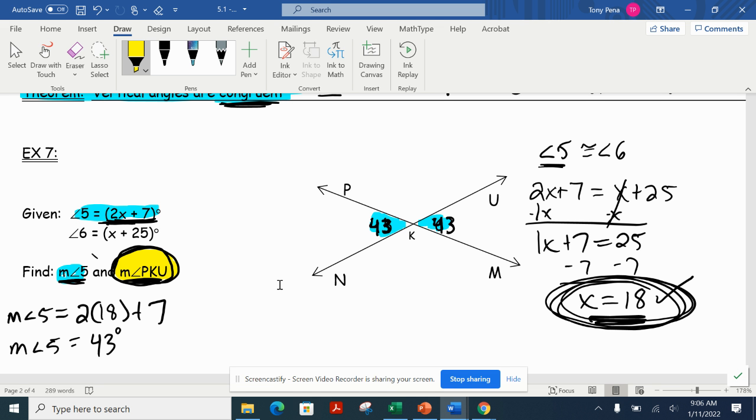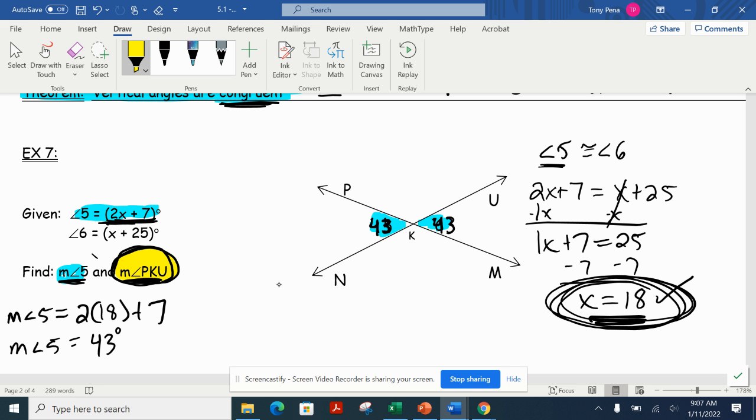Okay. Hopefully you're getting there. First thing again, identify what is angle PKU. And then once we have that, we can find that using what we did yesterday. Okay, if we went back to the first page of notes that you have right now, we could figure that out. So the angle first, this will be hard for me to ask anybody. So let's kind of talk about what this is.